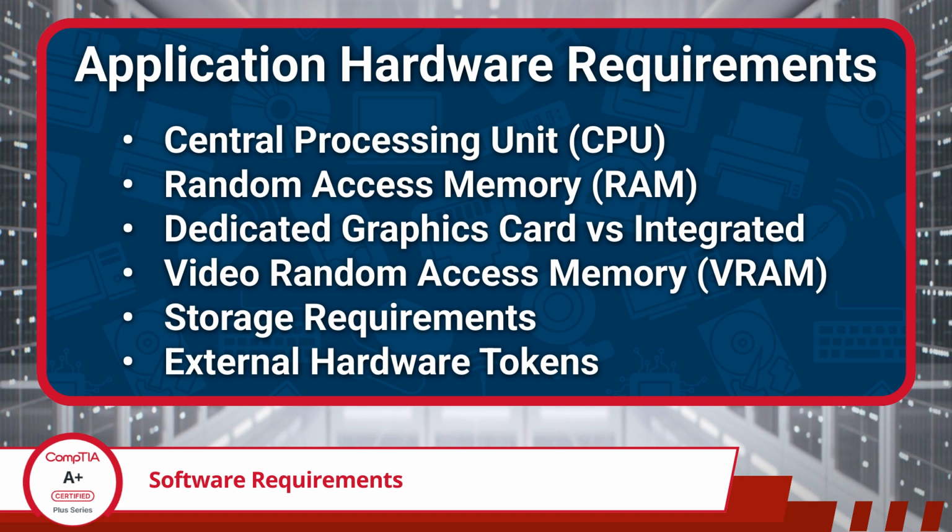In some environments, applications may also require external hardware tokens for authentication. An external hardware token is a physical device, such as a USB security key or smart card, that must be connected to the system to verify that the user or device is authorized to run the application. These tokens often work by generating or storing secure authentication data that the software checks before allowing access. Without the required token, the application may not launch at all, which is common in secure or enterprise environments where access needs to be tightly controlled.